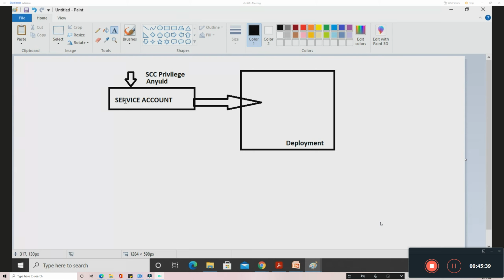Okay. So now we are going to see how to do this privilege escalation process. Basically, normally when I do oc describe pod and grep the pod WordPress, if I grep the SCC over here, you'll see that it is in the restricted mode. Through the privilege escalation process, I am going to change the mode from restricted to anyuid mode. This is what I'm going to do over here. So let me open another tab. So here, we'll start the process.